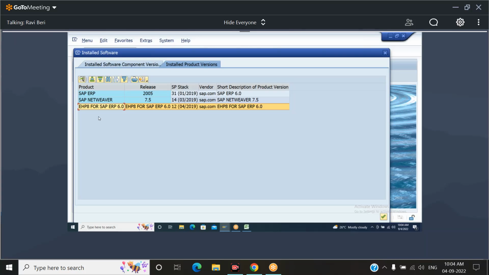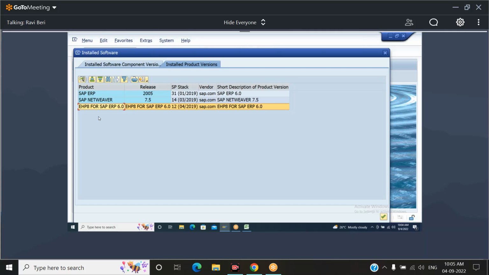So this is how you check this. Initially you will get this system. Here we have to do the migration process, pre-migration configurations. Then we have to do post-migration. Then we give this system for technical migration. Then technical migration will be done by Basis and ABAP. After that, they will give the S/4HANA system.